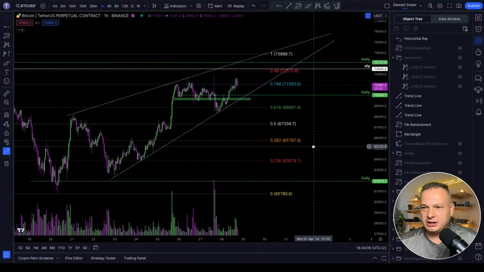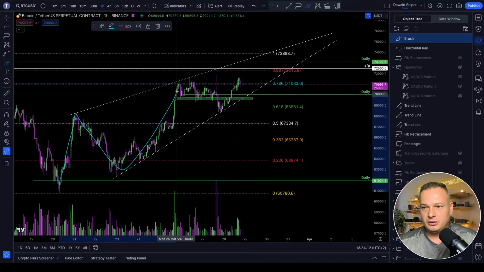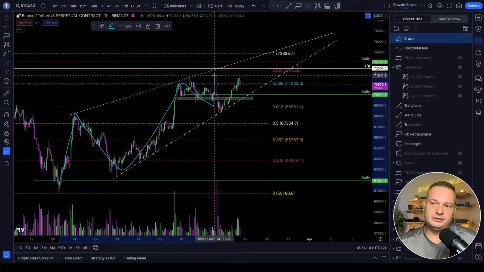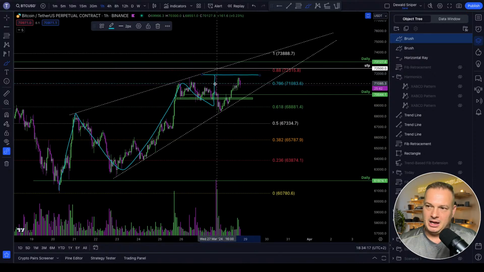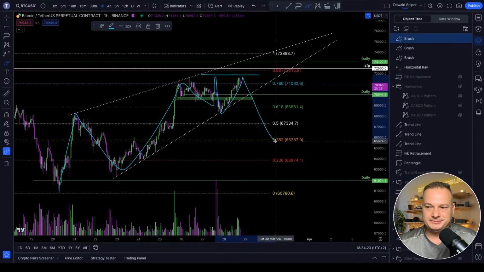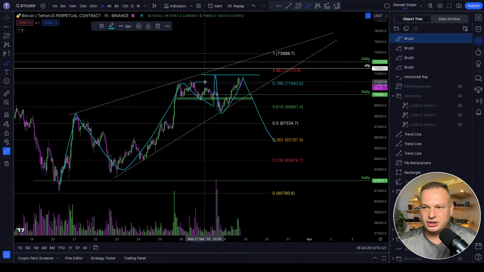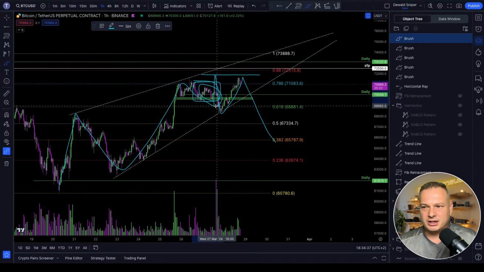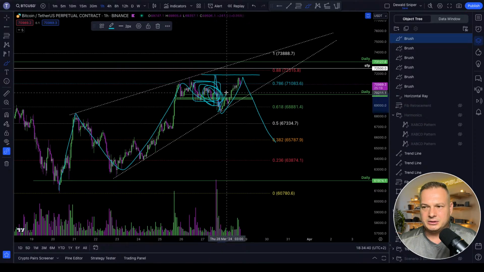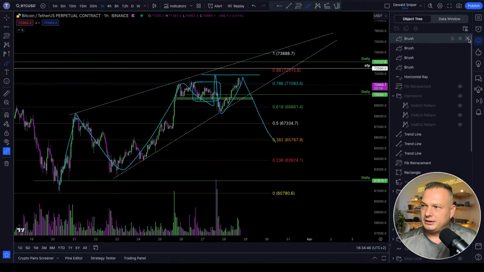Also, I see some people are saying, well, the 5th wave is already in, okay, where this was a 1, 2, 3, 4, 5. Okay. And this wave that we're forming now is an A, B, C to the downside. Definitely a possibility. I just don't like this structure over here to be a 5th wave. It doesn't make a lot of sense to me. It looks like this is still part of a corrective structure over here. And this is potentially 1, 2, 3, 4, 5 here to the upside.